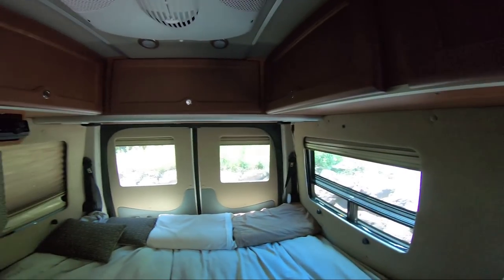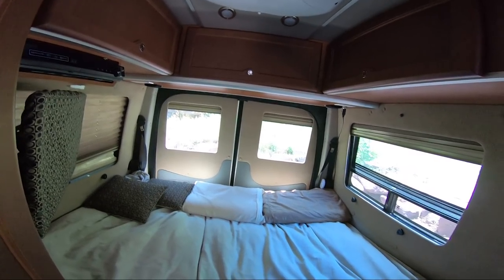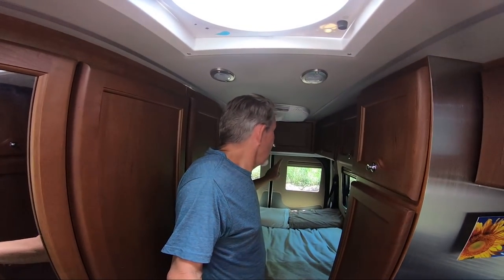I'll tell you one thing I will mention. We had a B+ leisure van. It was a great van, Mercedes chassis, but it didn't have these rear opening doors. And I'm like, so what? Big deal. I'm not even gonna put a bike in here. Why would I need the big doors? It's ventilation, folks. That's the number one selling point. Open that up, wind blows through. This van is cool. It's cool as the air that's blowing through it, at least. So what more could you want? It's not a big hot box anymore.